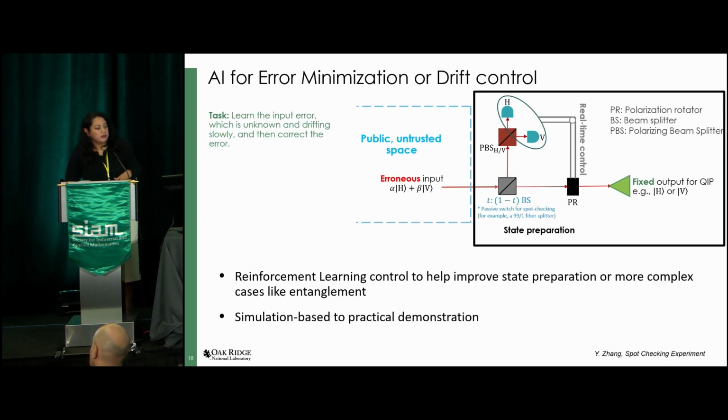This is a very cool experiment, and it's by one of my post-doctoral research scientists. Basically, we have a source, which is called the erroneous input here. And then they're trying to detect what the quality of the photon is, either the horizontal or the vertical element of it. What he's trying to do is add real-time control, so basically tune the photon to improve the quality of what is being produced. That is shown by the red circle here.